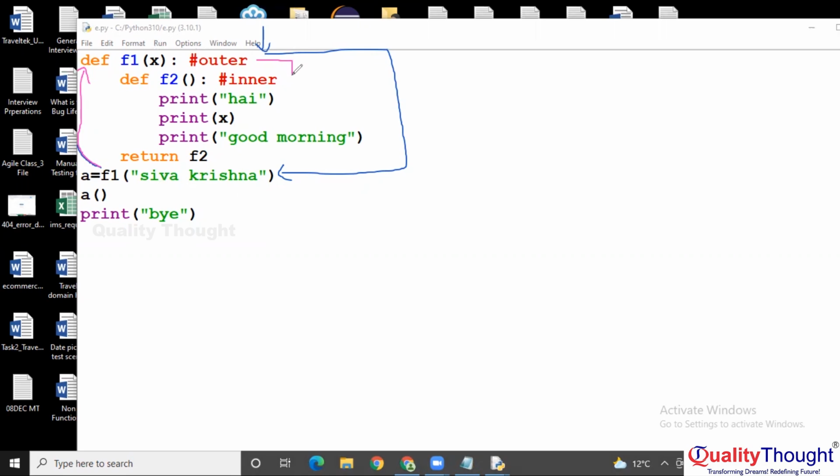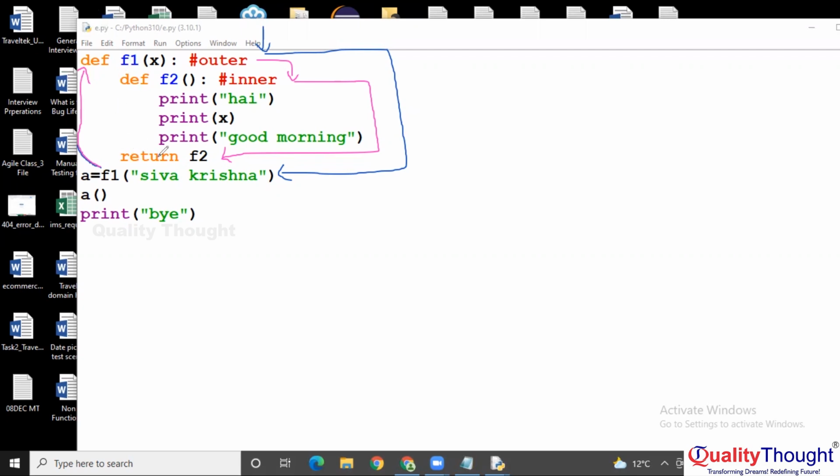Next control goes to this one. Now this is the function definition f2. Then immediately control goes outside the f2 definition. Now this is the return statement in the f1 body, which is related to f1. Whenever control reaches the return statement, our function execution is over.